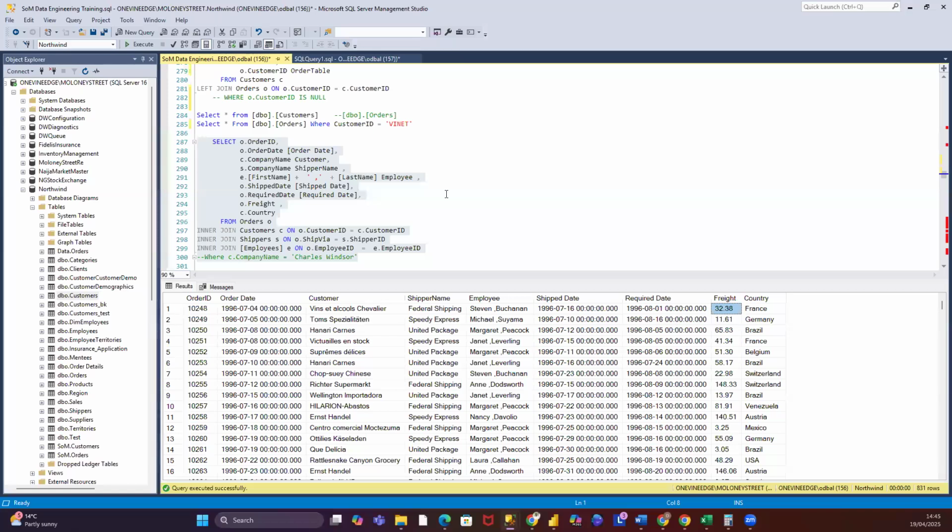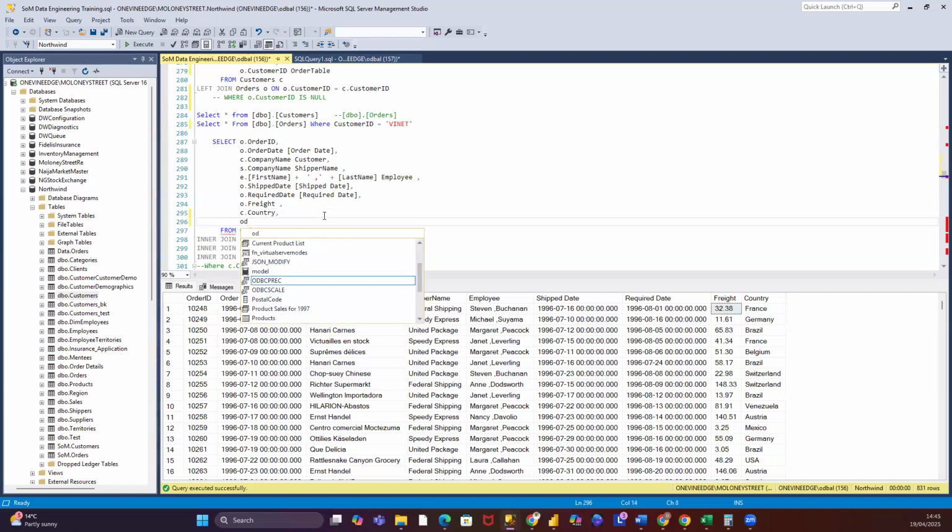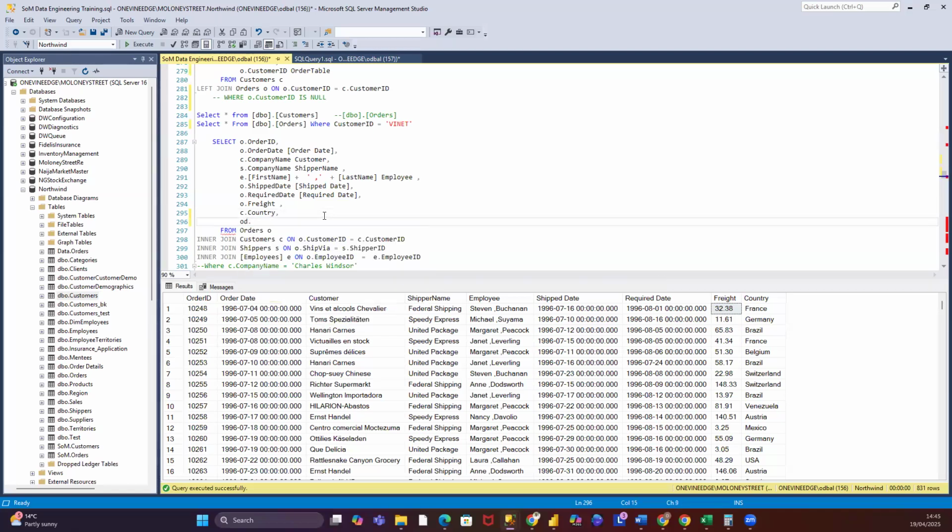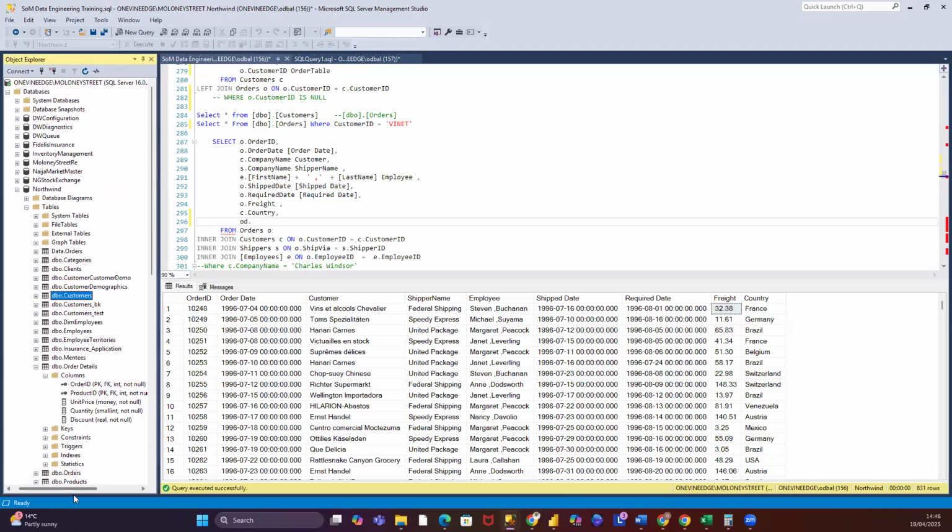And I want to see the cost of all the goods that were bought from each of these customers. And I'm joining to another table. This time, my other table is the order details table, which is OD. Order details is where we have that information stored.